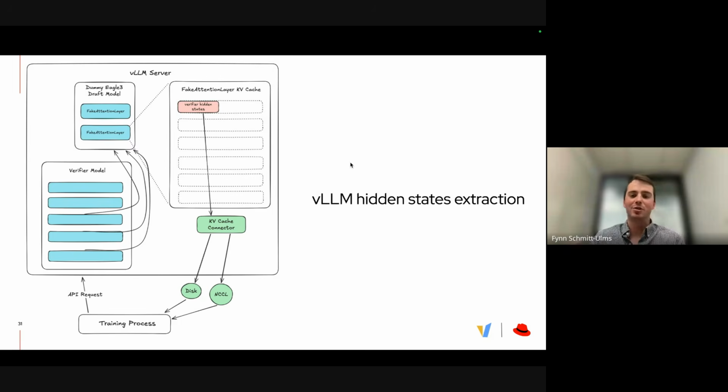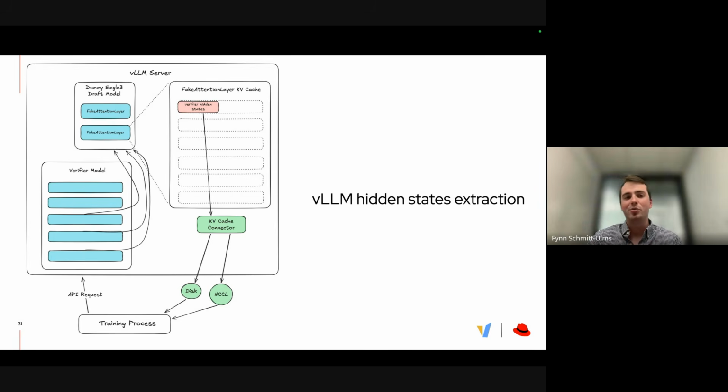I'm going to go a little bit back and talk about vLLM. We're working very closely with the vLLM team to make sure that we can support speculators training workflows using vLLM as a backend. As Helen mentioned previously, a lot of these models expect hidden states as inputs in order to train. And so we need a way of getting these hidden states from the verifier model to the model during training. Initially we had an old system that used transformers and ran it live, but this doesn't work very performantly, and we wanted to use vLLM.